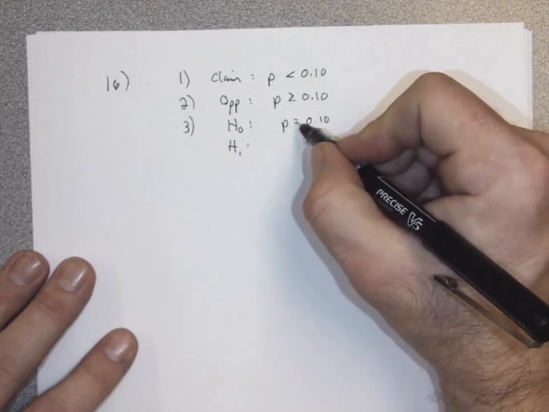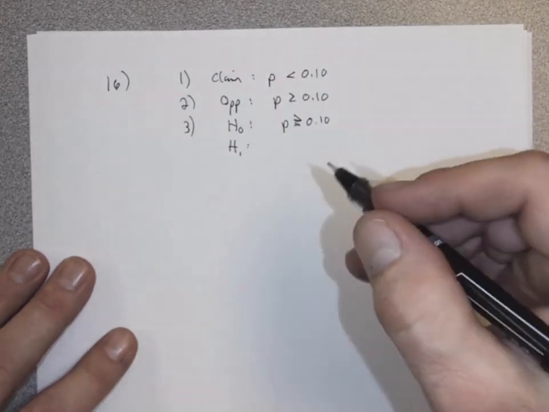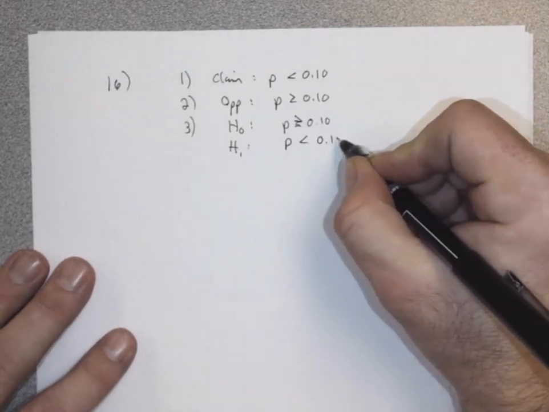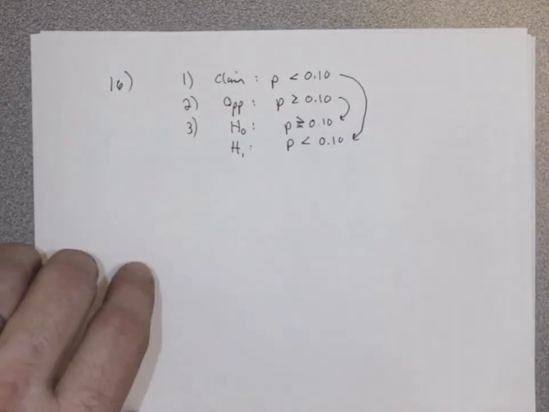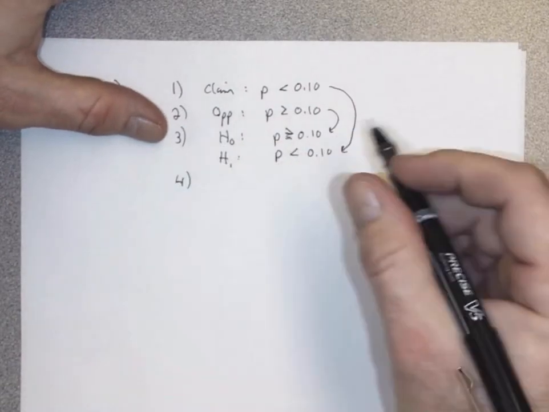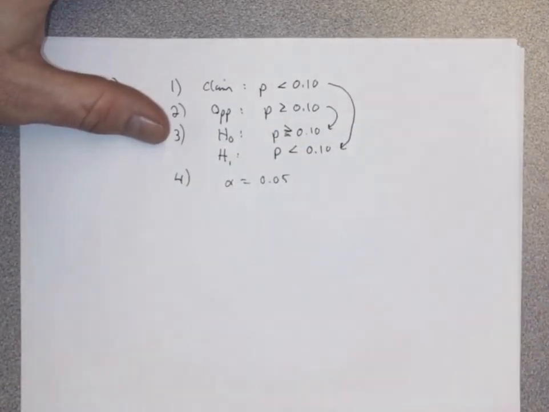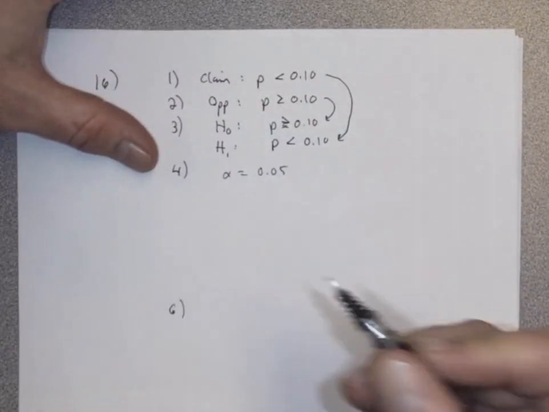You could either use this or you can use this. I think the book just takes it straight to equality. But if you wrote it that way, who cares? It's not going to change anything. And the other one is going to be P is less than 0.10. I'm just going to do some quick mappings just to see where they came from, okay? So the one that includes the equality goes to H0. Number 4, they ask us for an alpha, alpha is equal to 0.05. So I'm going to go down to number 6 and start drawing my picture. I like the picture first.